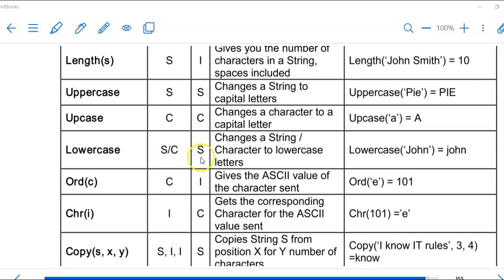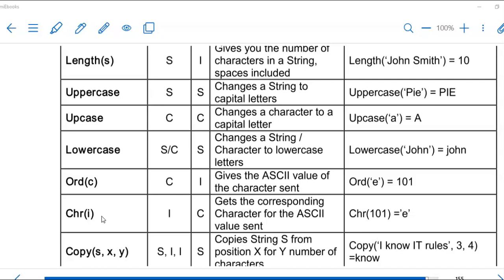Then we also have the lowercase function, and we can send it either a string or a char. It always returns a string, and there's no alternative for using lowercase to return a char data type. One solution would be to add square brackets 1 to the end. Then we have the chr and what I call the char function.